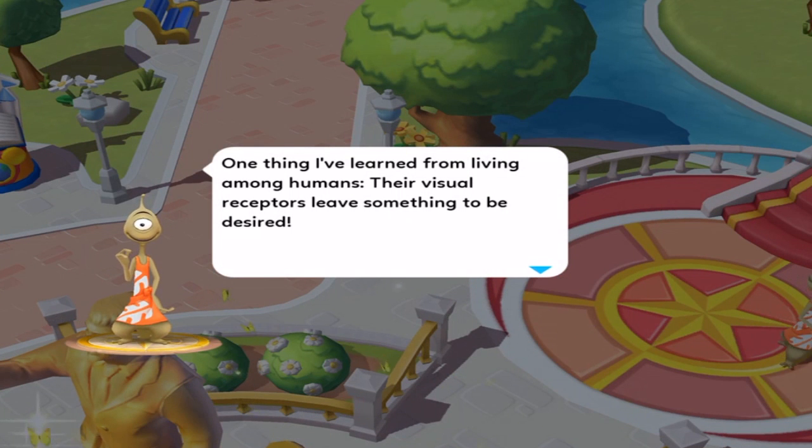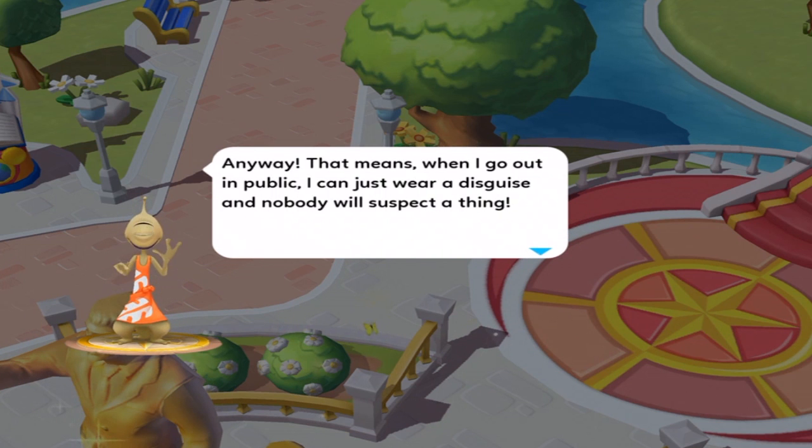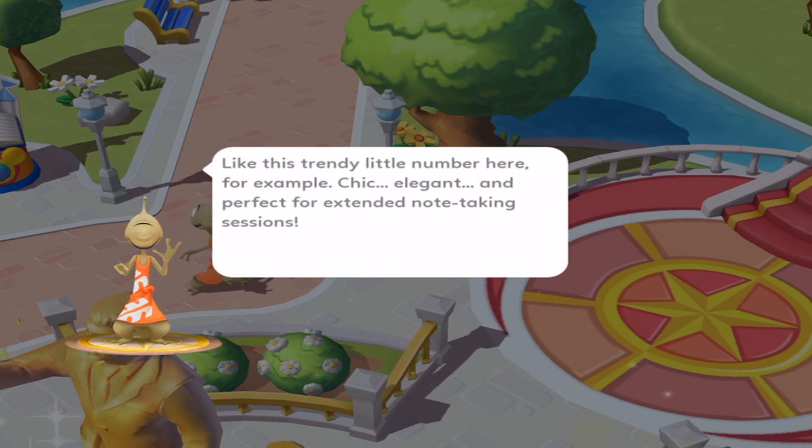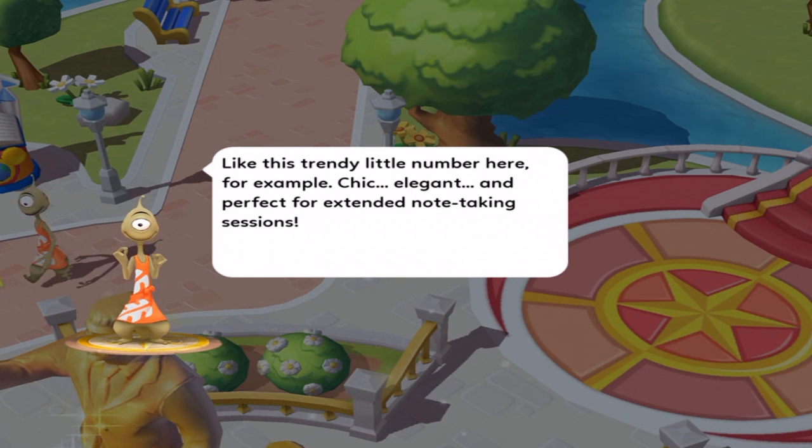One thing I've learned from living among humans, the visual receptors leave something to be desired. Probably comes from having two of them. Nobody really needs that kind of redundancy. Anyway, that means when I go into public, I can just wear a disguise and nobody will suspect a thing. Like this trendy little number here, for example. Chic, elegant, and perfect for extended note-taking sessions.